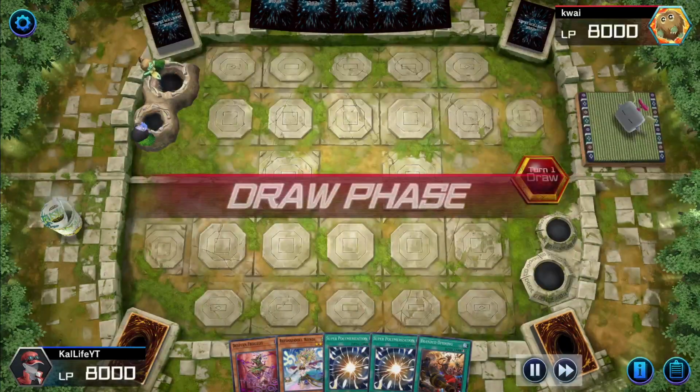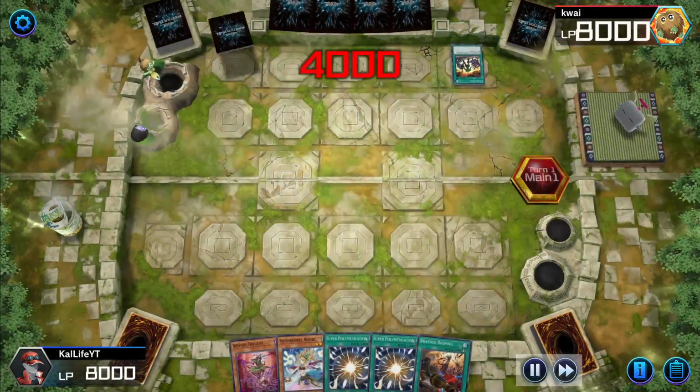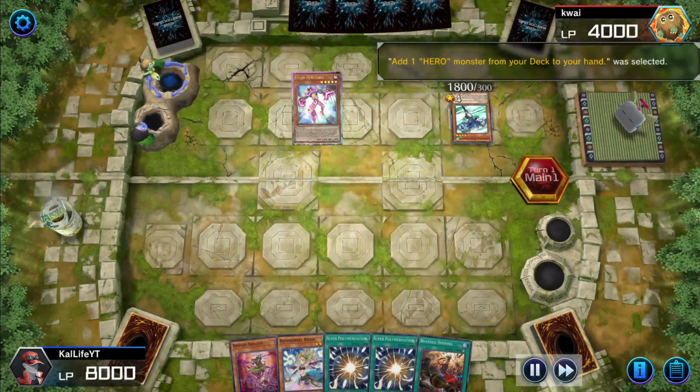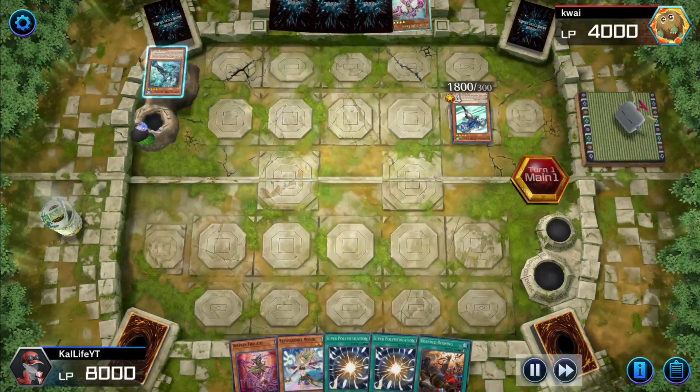All right, so for match one, we are going second, and honestly, I thought it was going to suck until I realized, guess what we're playing? We're playing Heroes. So what does that mean? Two Super Polys in their hand, a Branded Opening. That means we're about to take some monsters.